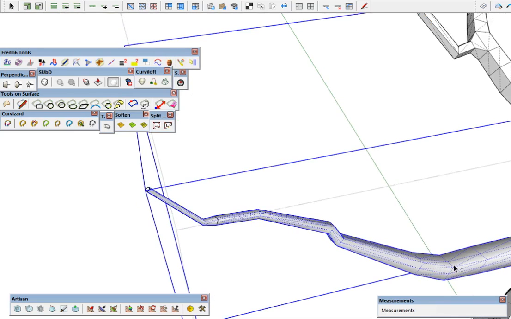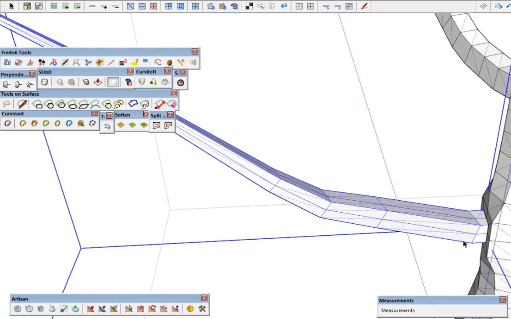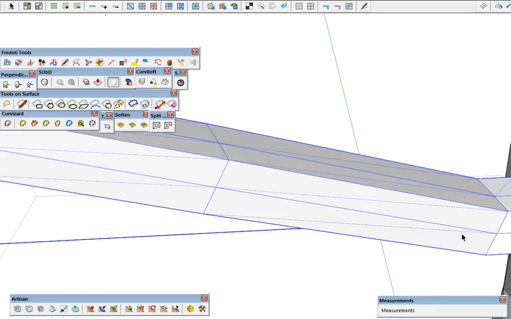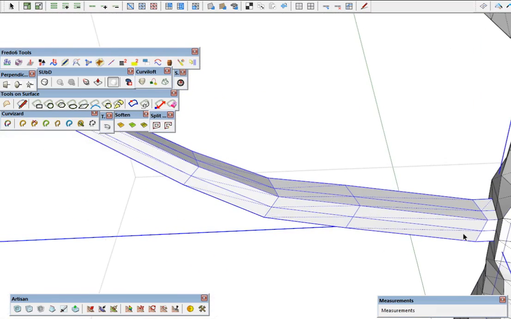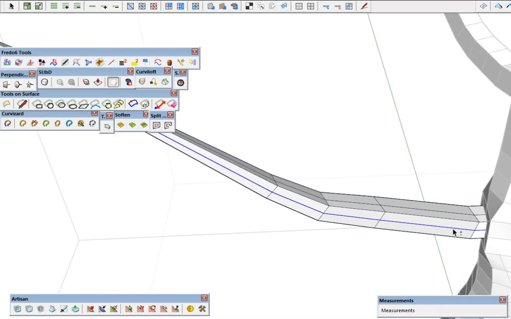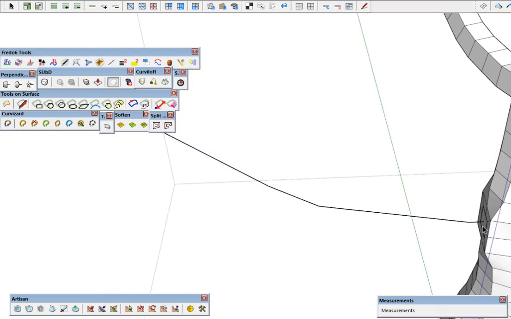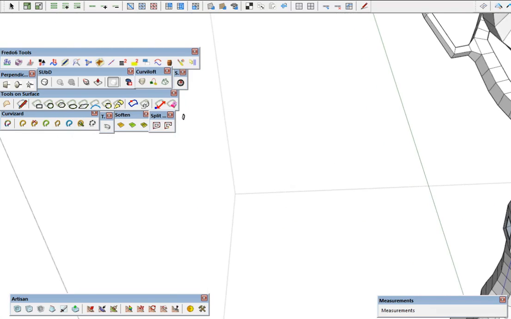Let's grab this and unsoften it. And I can tell already this is going to be kind of a square looking branch here, and we could try to get in. First thing we need to do is explode this, and let's get rid of everything else here.